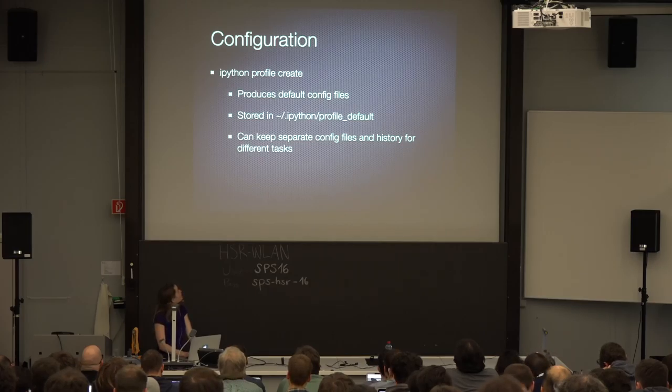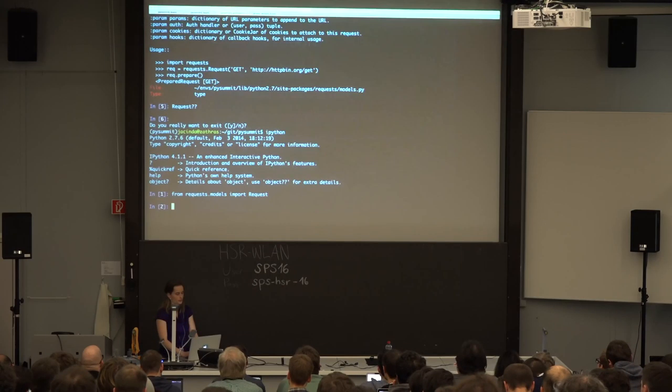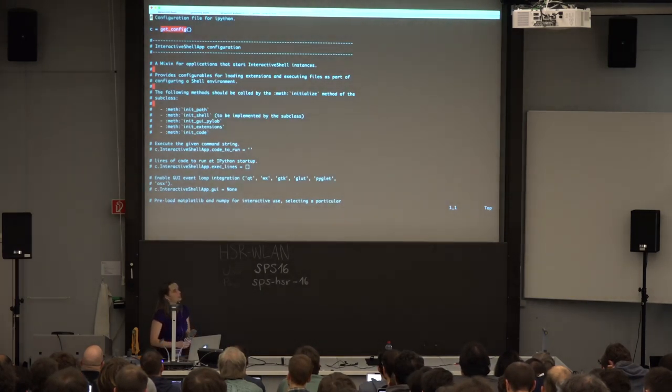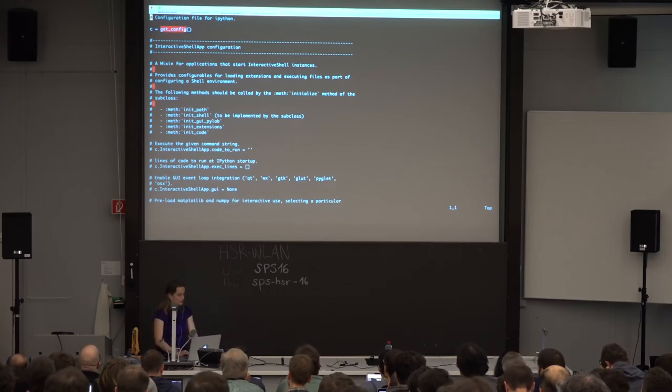We'll go ahead and demonstrate some of the most useful commands, in my opinion, that you want to configure. So we've got that here. So if I look at my IPython config file, it has, I think, roughly 400 lines. It's well documented, so there aren't nearly that many configuration options, but it's well over 100. We're not going to go through nearly all of them. Couple of ones to note.